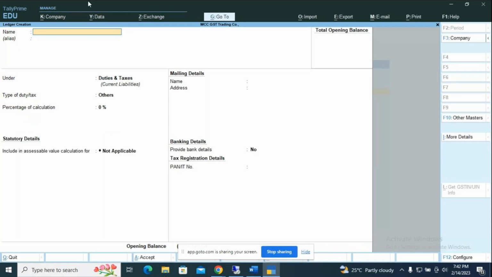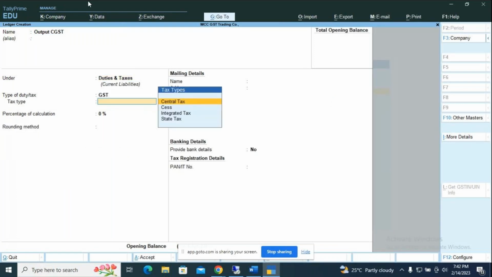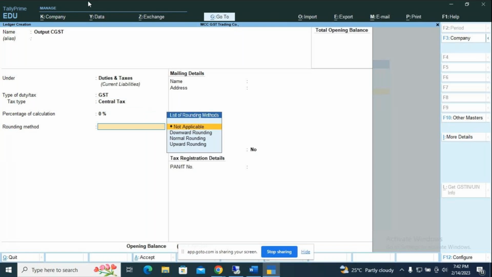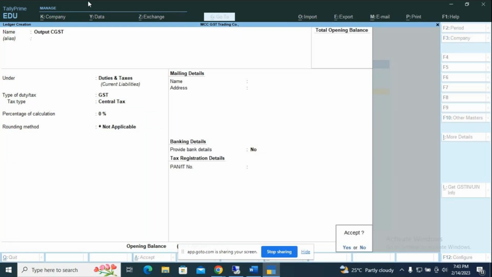I'll save it. So output CGST will come under duties and taxes, GST, central tax, 0% calculation, and I will save it.